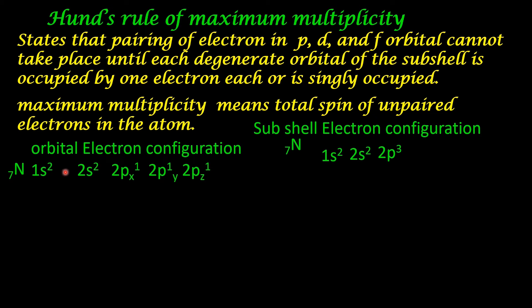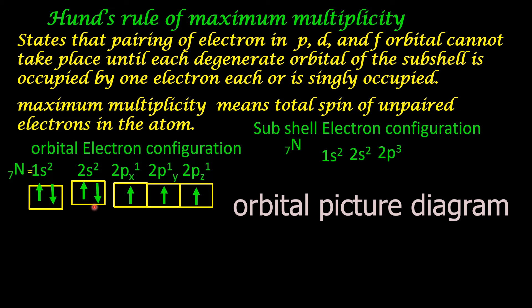Let us see that orbital electron configuration is 1s2, 2s2, 2px1, 2py1, and 2pz1. So the total becomes 7, that is for nitrogen. Let us see all the possible ways in which the electron can be distributed. We will see the orbital picture diagram. This is 1s2, this is 2s2, and this is the 2p orbitals, 3 in number, and each one, that is x, y, and z, are occupied by one electron each. They are all in the same direction. So this is option A.